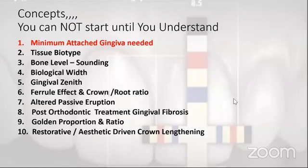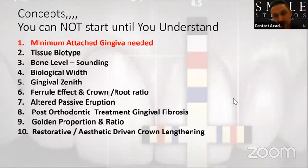First of all, thank you so much for the lecture. My question is, is it necessary that osseous surgery be done in all cases, or can we leave any case without osseous surgery? If you do bone sounding and your bone is more than 3 millimeters, and the amount of tissue that you will cut will end up again with more than 3 millimeters, then there's no need to cut the bone. My issue is, after I cut the gingiva, what is the distance between your gingival margin and the bone? You need to end up with a bone sound which is 3 millimeters away from your gingival margin after you cut the gingiva.